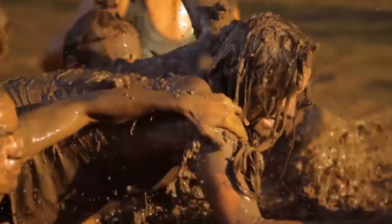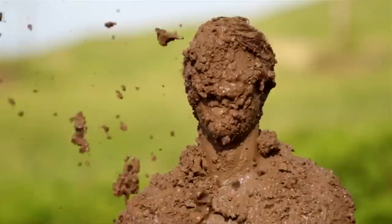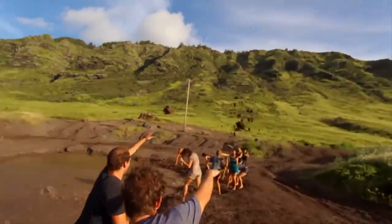You have to treat this port lens like it's an actual lens — that's why they include a case to cover it. I loaned this out to a friend who brought it back with a lot of scratches on it. The problem is if you're in sand and you wipe it off with a towel, you're going to leave scratch marks. So just be mindful of that — treat it like a lens and don't just clean it off right away if there are rocks, sand, or other elements on it.